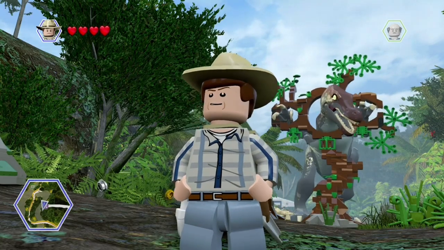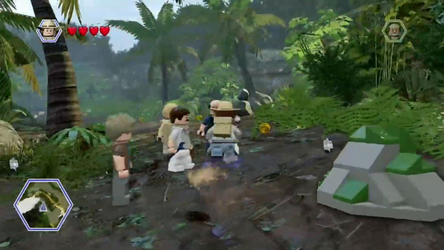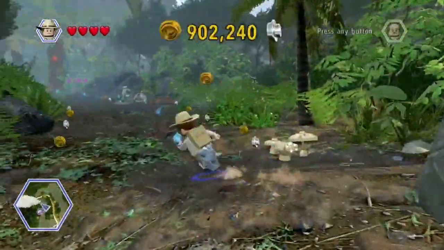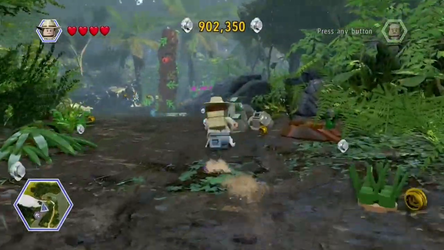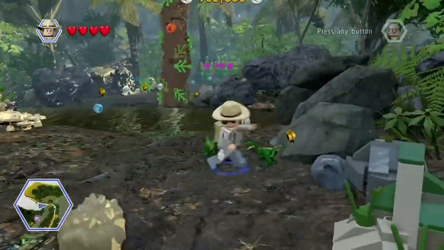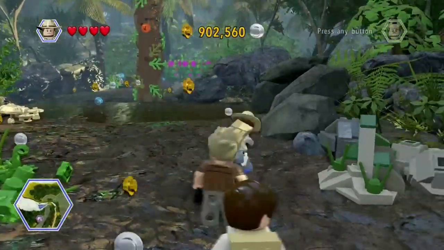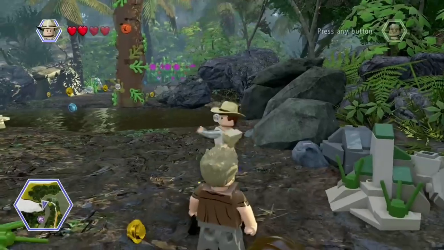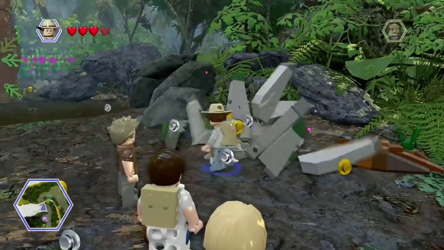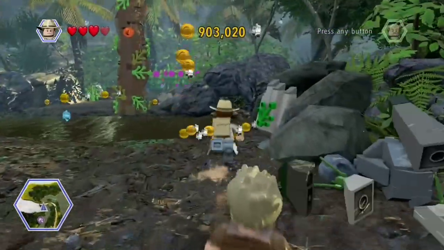So now, with no further ado, let's play more Lego Jurassic World, and let's continue the story of Jurassic Park 3. So, let's do it, and now we're going to run towards here, and we're going to tap. Like in the last episode, guys, we got attacked by zombies, and we were attacked by zombies again. So now we need to block that cave off, like so.